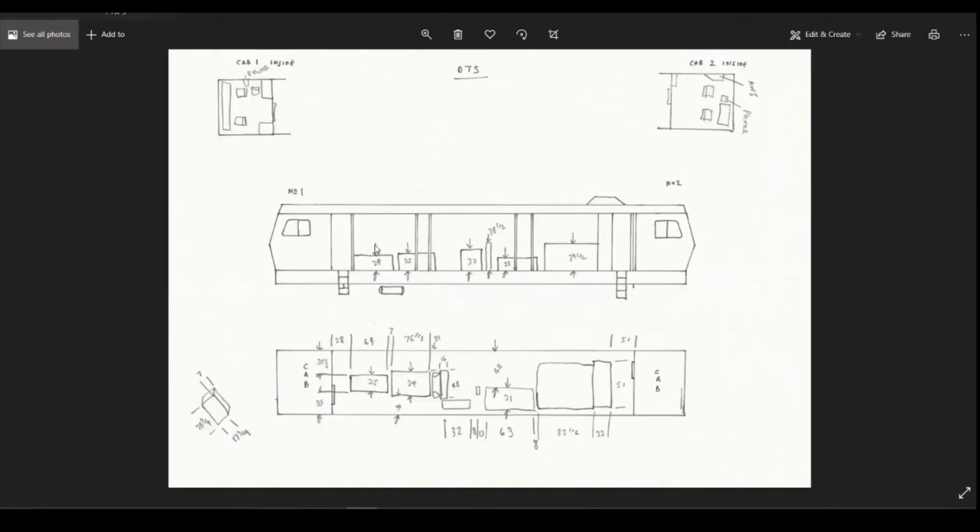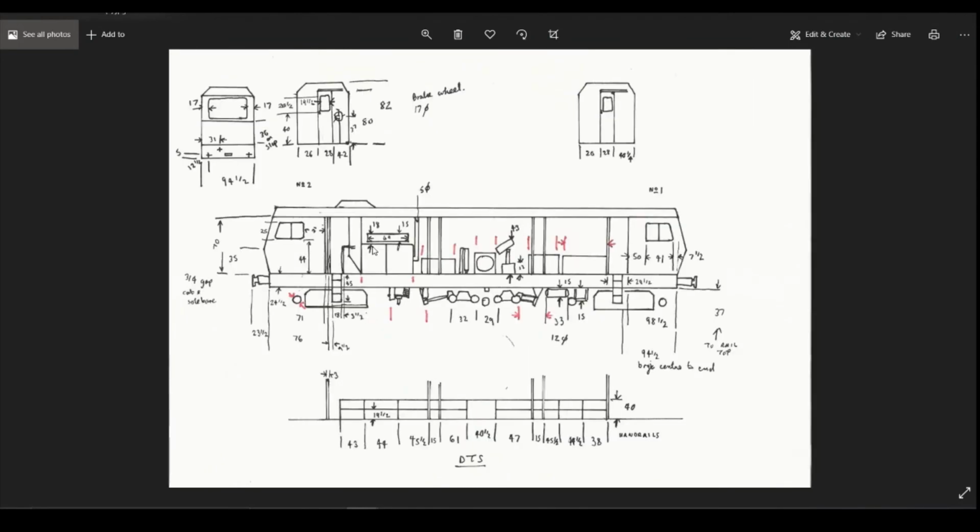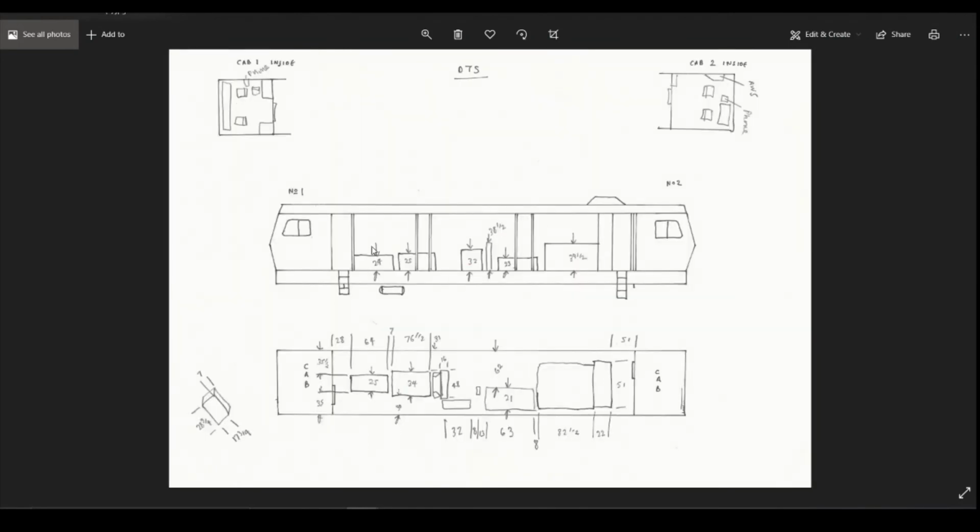Do we have measurements? Here we go, 51 inches to the end of it, and it's 22 inches, so it'd be 62 inches to the midpoint from the back of the cab.